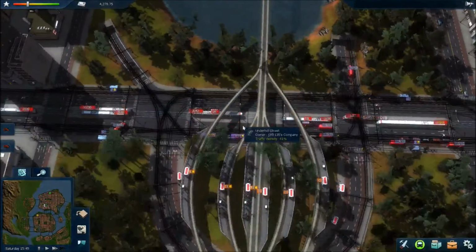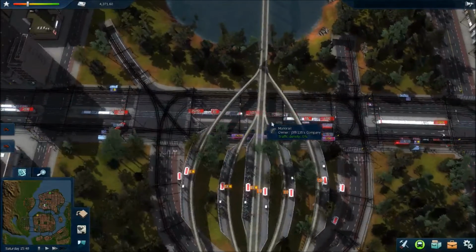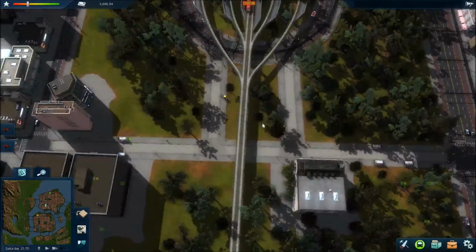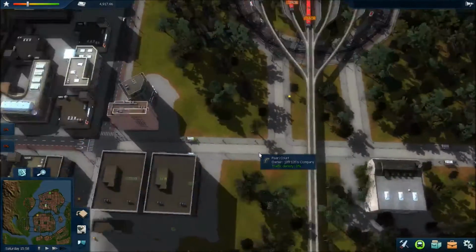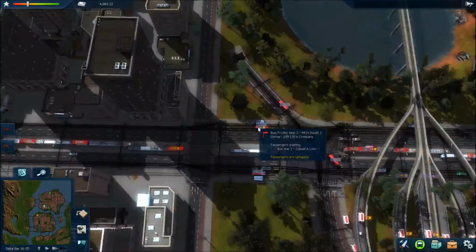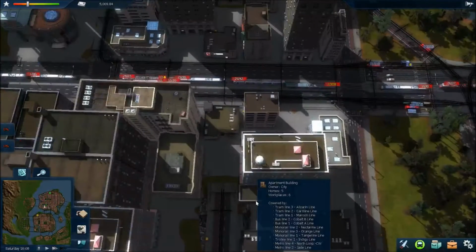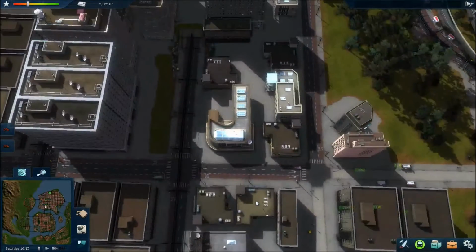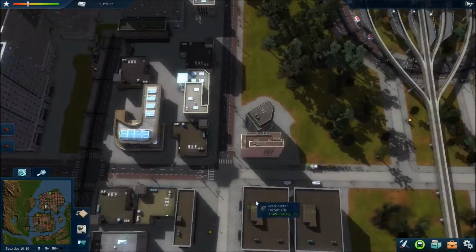What I do know, though, is it'll probably be more beneficial if I was to move the trams off of this main road and maybe move them up to here with the metro. That is a possibility. That is a very possible possibility. Because the traffic is ridiculous, absolutely ridiculous.